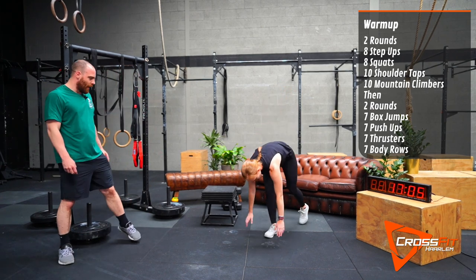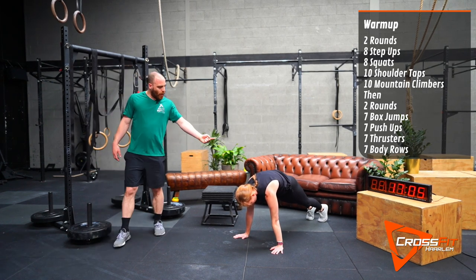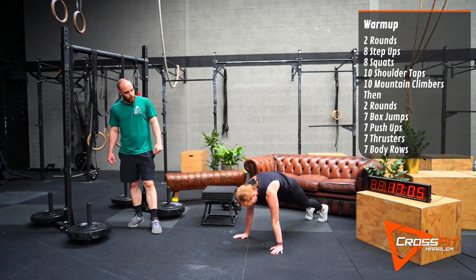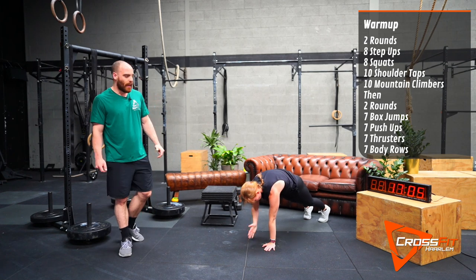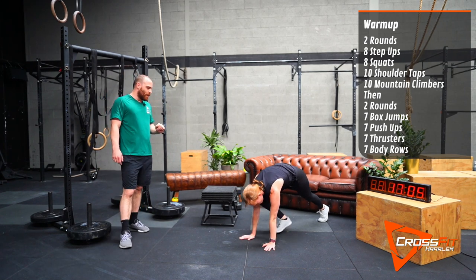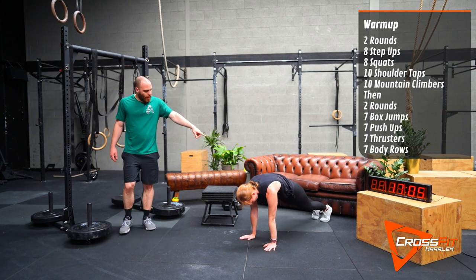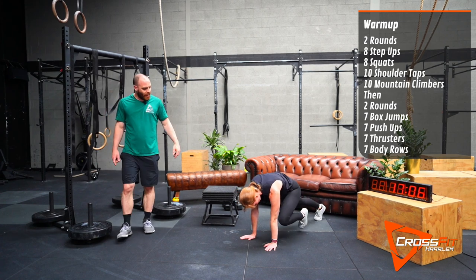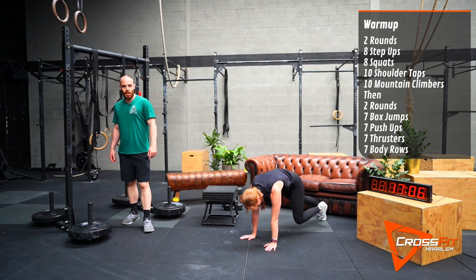Then we're going to do 10 plank shoulder taps. So I want you to stand in your plank position, hands underneath the shoulders, press the floor away, tuck the hips in, squeeze your glutes, and from here you're going to tap your shoulders, opposite shoulders, or the same side, whatever you like. Then you stay in your plank, because we're going to do mountain climbers. Knee to your elbow at one side, and then the other side, and then a little quicker, please. 10 of those. Those are all your movements.